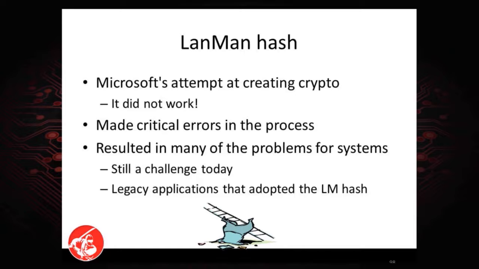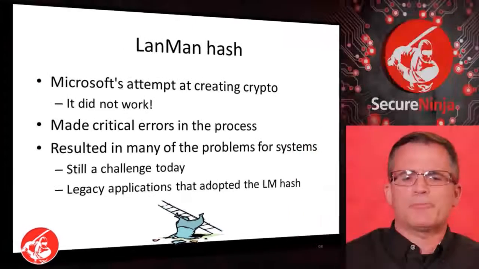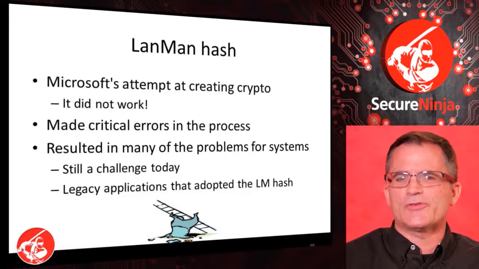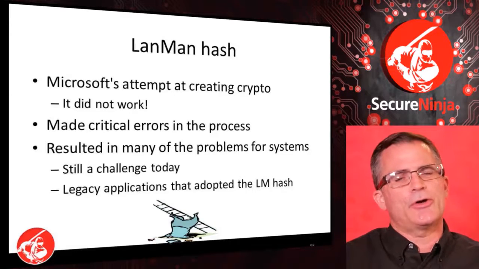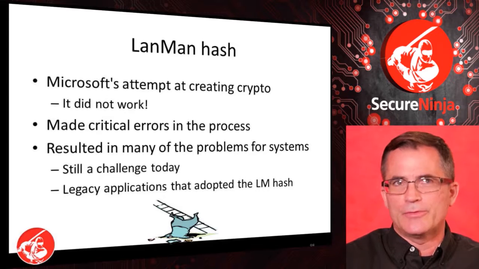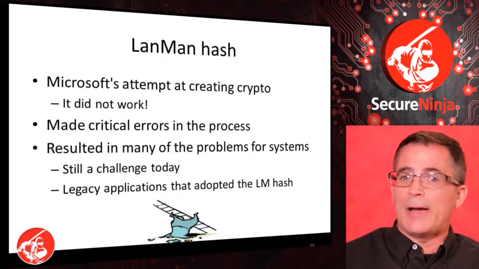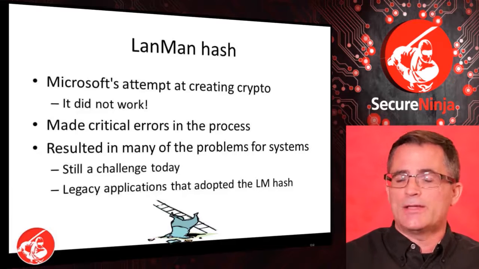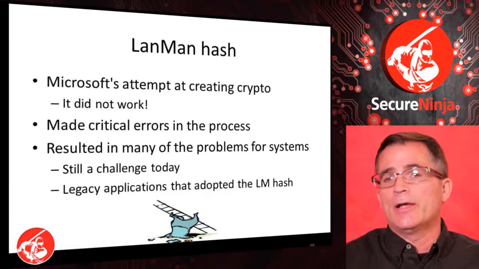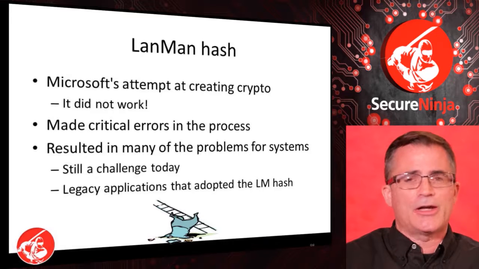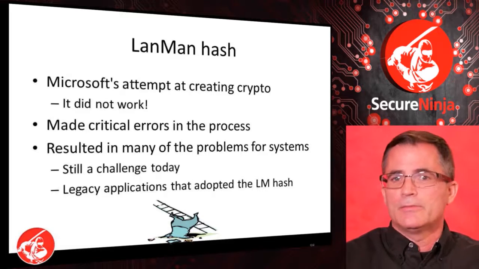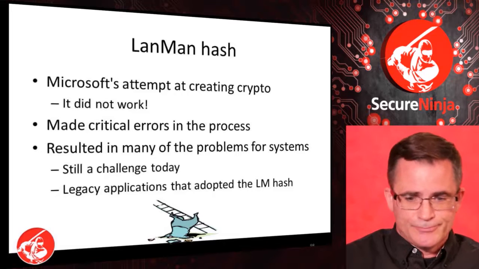Well, what is the LanMan hash? Well, it's Microsoft's attempt at creating crypto when they created Windows. Unfortunately, Microsoft wasn't that great at cryptography. Didn't work. Made critical errors in the process. Resulted in many of the problems we face for systems and still a challenge today, because even though starting with Server 2003 and above, Windows Vista and above, it's no longer enabled by default, some organizations will enable it or applications will use it, and you will have the weaknesses of the LanMan hash, and that's why we cover it here. Because as a red team hacker, if you compromise a machine, you want to go after the password file and try to compromise the passwords.